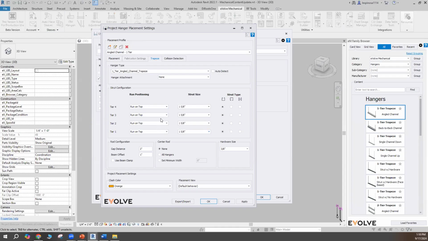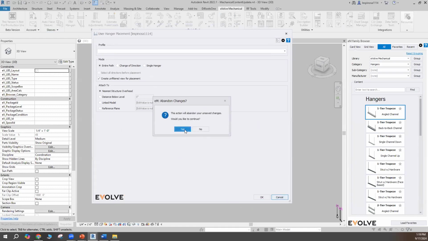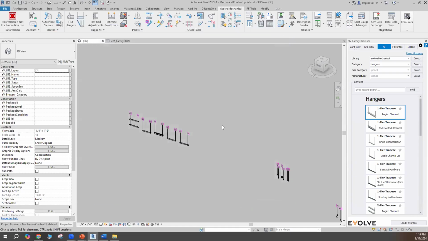We need to remodel this view, if you will, and that's something we will be doing in the future. For now, for these trapeze families, you can set up a profile that simply selects the given trapeze you want to use and just ignore the rest of this. What you'll end up doing is handling all the configuration of that particular hanger at the type properties level for that hanger. So something to be aware of there.